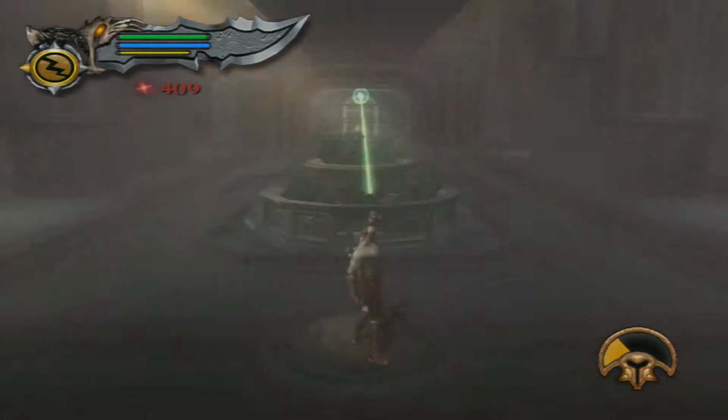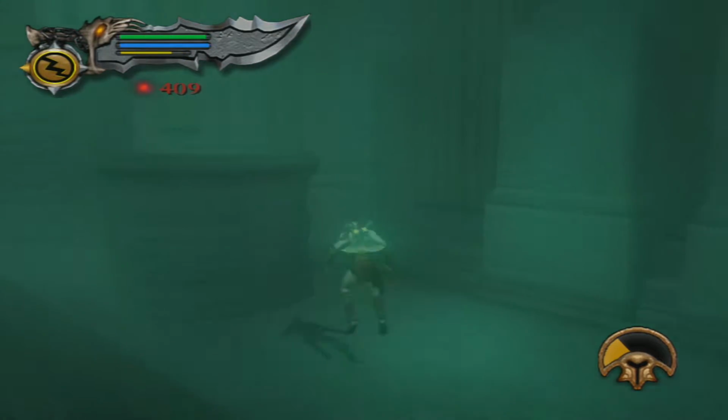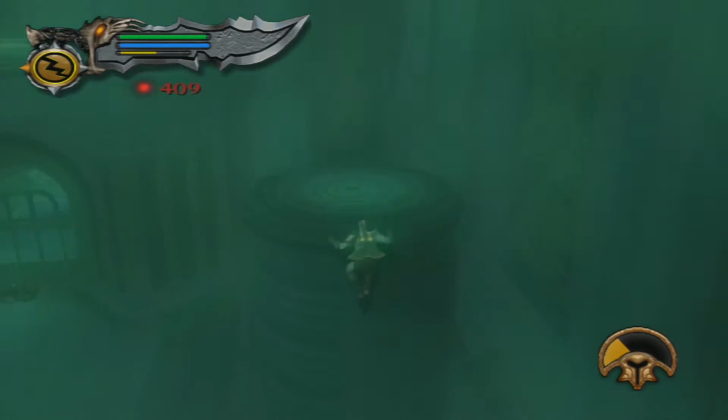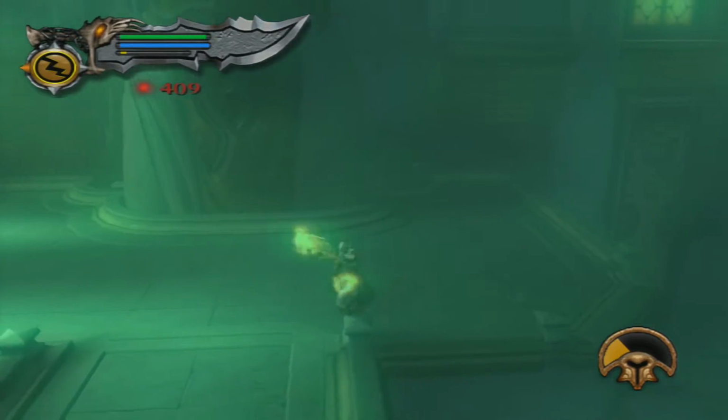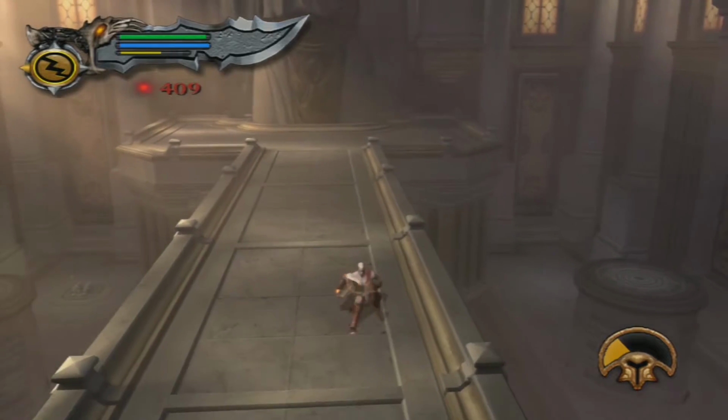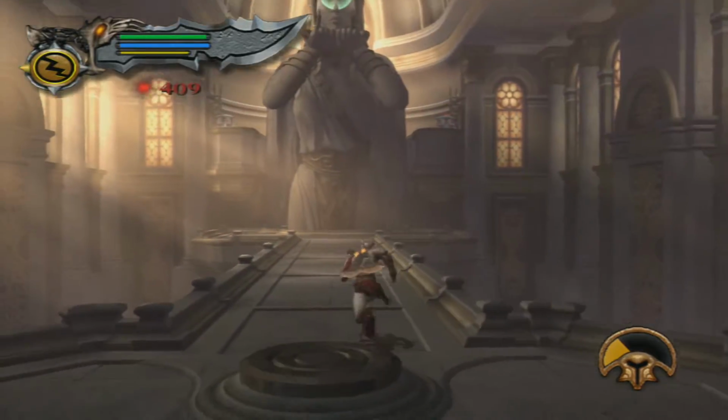Okay, let's see here. Now we just press R1 and we just roll our way there. And as you can see, the yellow bar is starting to slowly go down. This was the first time the yellow bar in this game has been introduced, and it will not be introduced again until God of War 3.